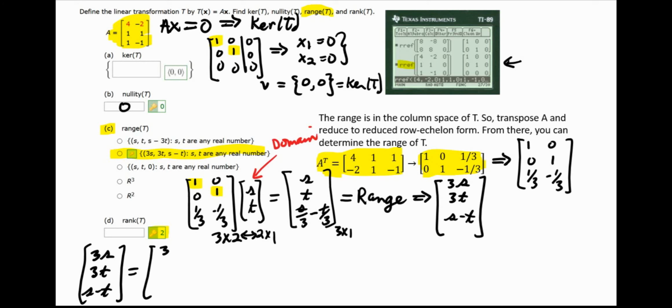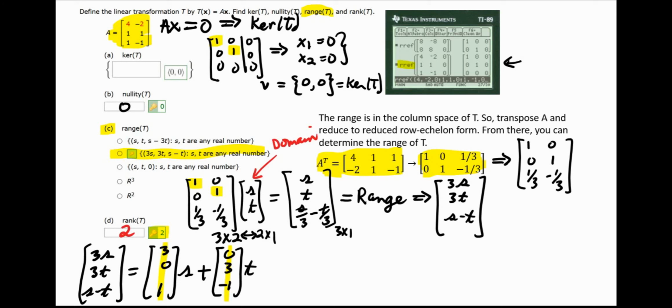So here this is 3 just times the s, so this is 3, 0, and 1 times s plus, there's no t there, there's 3 times t and minus 1. So when you count, oh, that's times t. So the so-called basis for the range would be these 2 vectors there. There's 2 of them, and so that implies that the rank is 2.